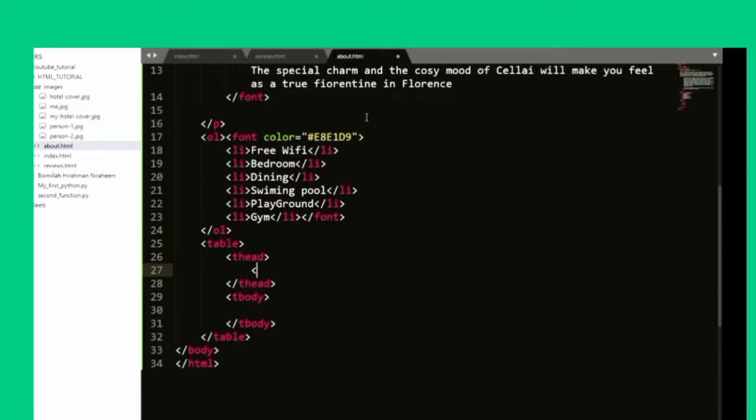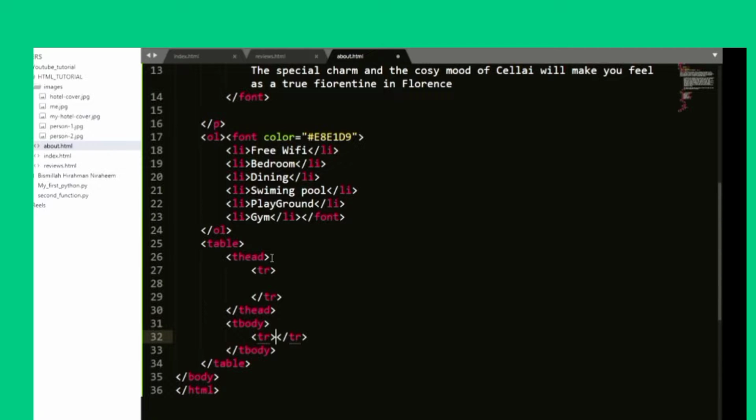Now in this we have table rows, which is TR. The tag TR stands for table row. Now inside this row we are going to have two cells. So before going into table head, we'll talk about the body.